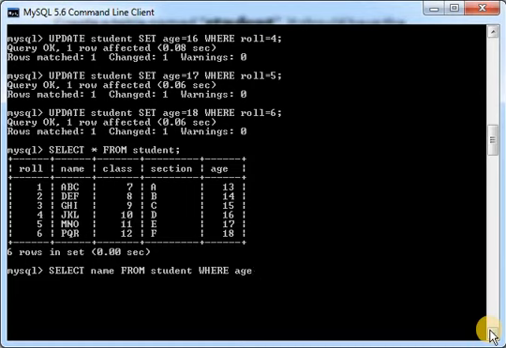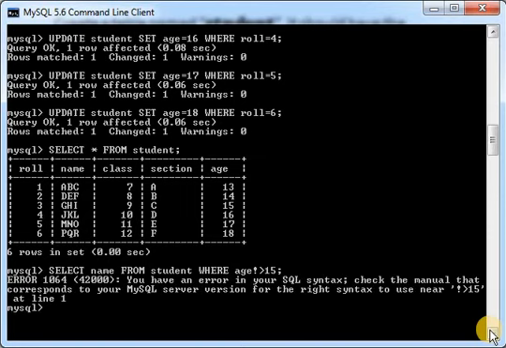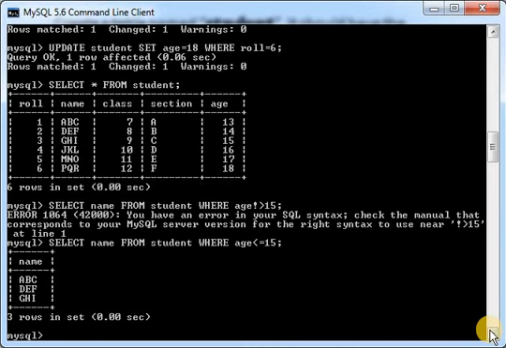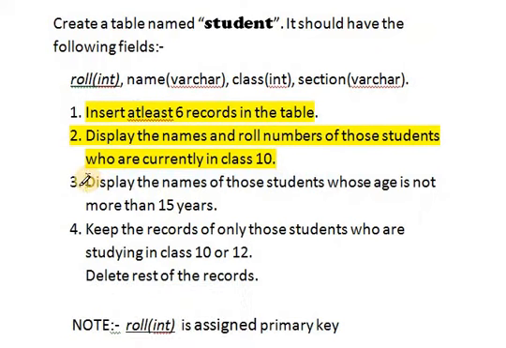Or rather we can use not greater than 15. Okay, so we can't use the not greater than 15 one, so let's use less than equal to 15. Okay, so there are 3 records, the first, second and third. They have been displayed. That means my third part has also been solved.